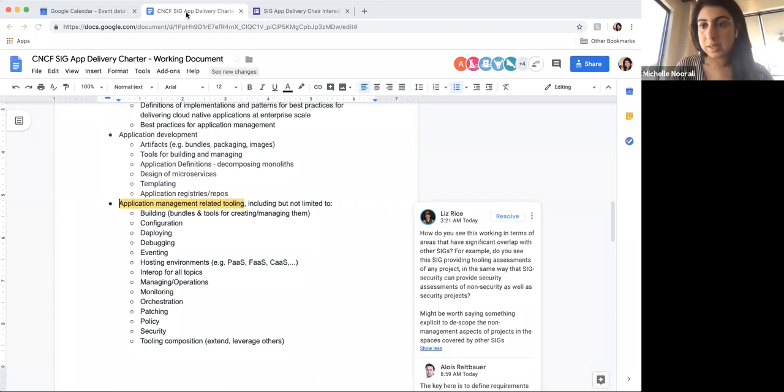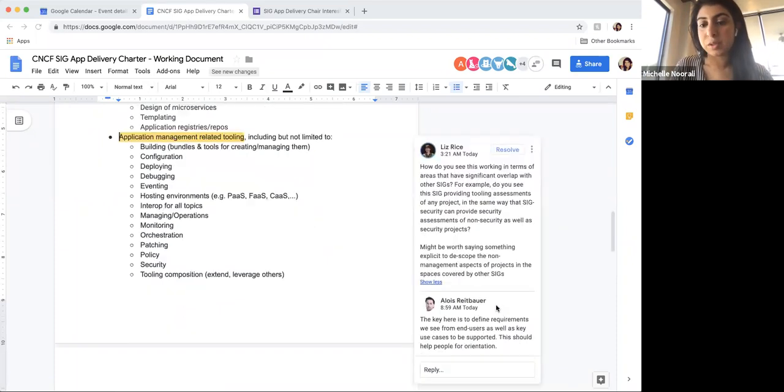application tooling, I think Alois hit on a good point that this tooling we're talking about hits end users. I think we could go a bit further and say, okay, we're talking about application management related tooling, which, from the perspective of end users, is really broad. So maybe application operators and application developers, because when I read this section, it's in depth, but it's also very broad, and a lot can fall into this particular bullet point. Would anybody be opposed to me adding that to this bullet point, or do we want to talk about whether we want to add the end user point?